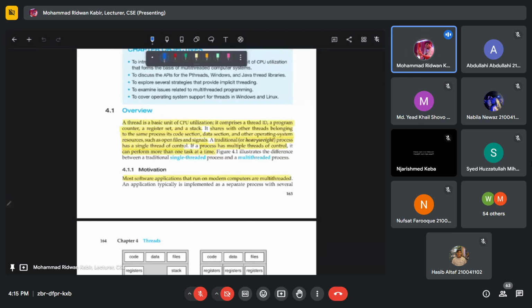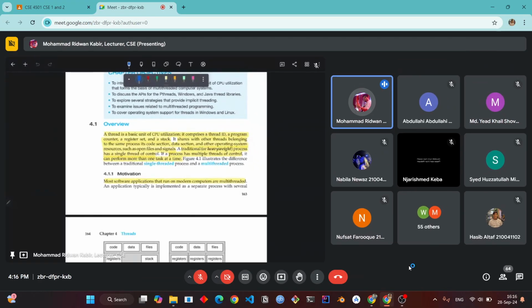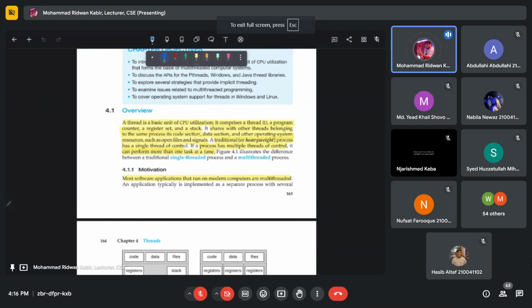Okay, and like the child processes that we have seen in the last chapter, it could share resources with the parent process, and it could share the same memory space or not with the parent process. Similarly, threads can also share resources with the main process, given that it is a thread of the main process. That means if a process does not have any threads, and there is another process which has 5 threads, those 5 threads will be sharing resources with its parent process, not the other one.